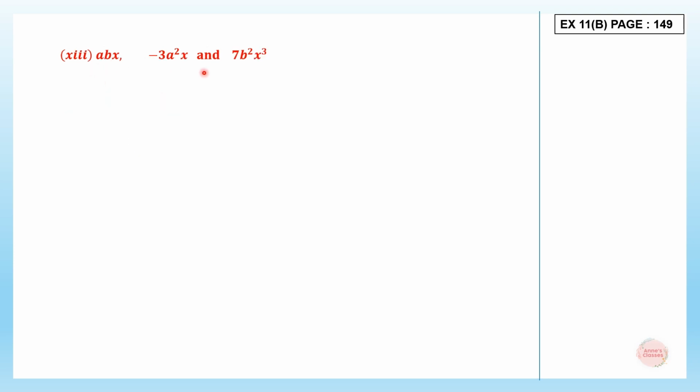Question 13, here again we have monomials and we are going to multiply these three monomials. So this will be abx into minus 3a square x into 7b square x cube. So we can do this carefully. So here what we're going to do is we're first going to look at all the numbers. Remember, we have to multiply the numerical coefficients first. So here we don't have a number. So we can multiply minus 3 into 7. So first let's begin with that. Minus 3 into 7, the sign is minus, 3 sevens are 21.